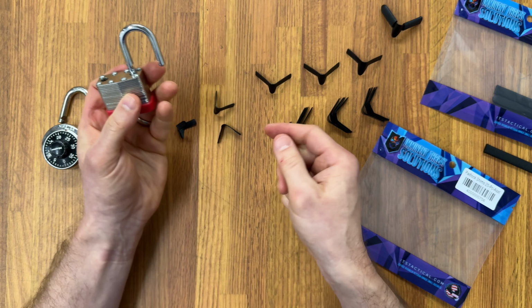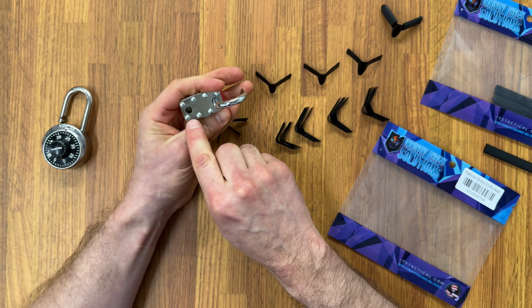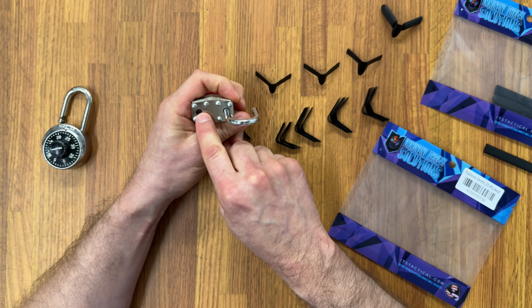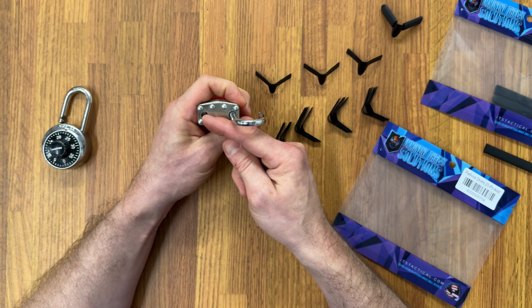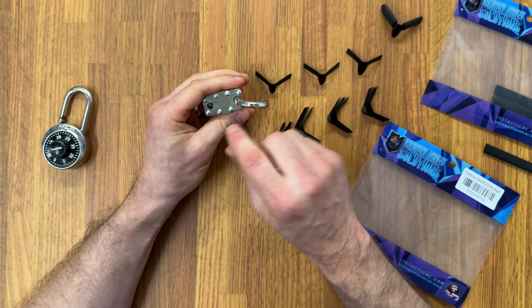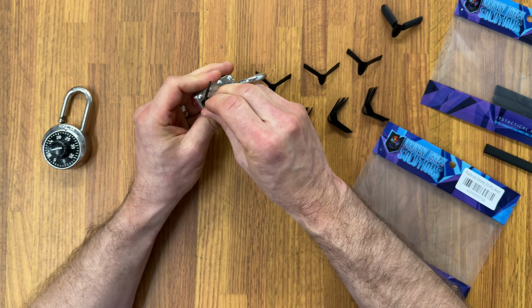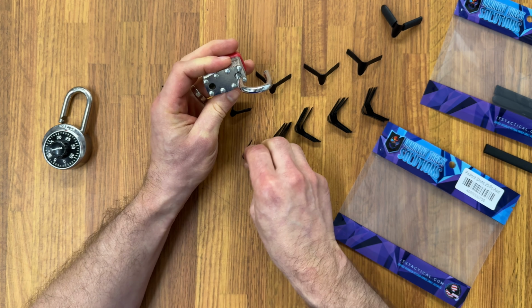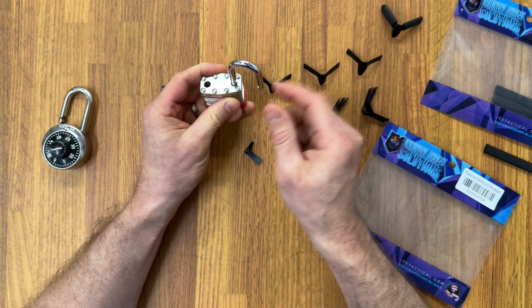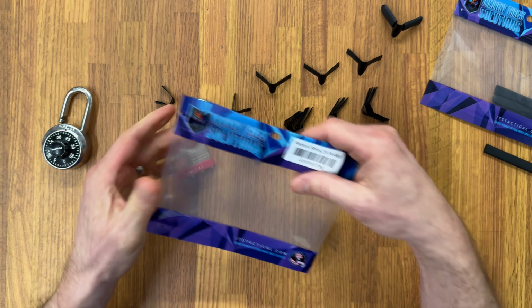Again, all you're trying to do is just wedge this in. And the reason you're starting on the outside and turning in is because that latch mechanism or the spring assisted mechanism that's pushing on that locking dog to lock the padlock, by attacking it from the outside and turning in like that, you're almost kind of like pushing it out of the way and allowing that spring assisted mechanism to release. So again, those are our padlock shims.